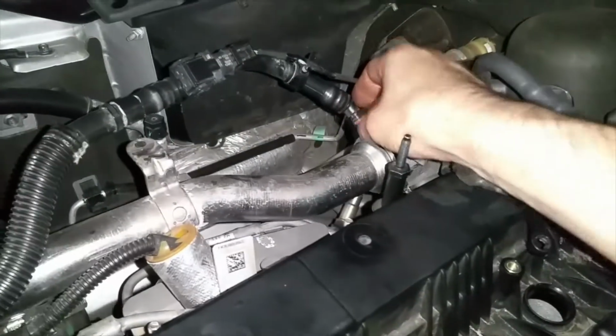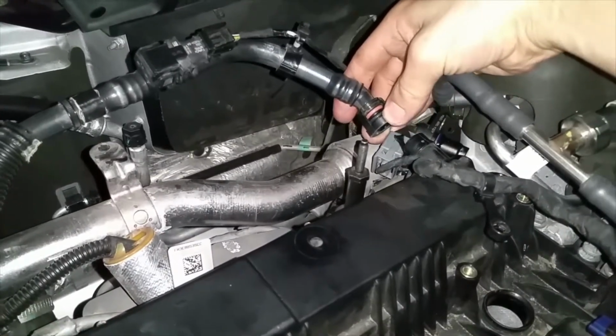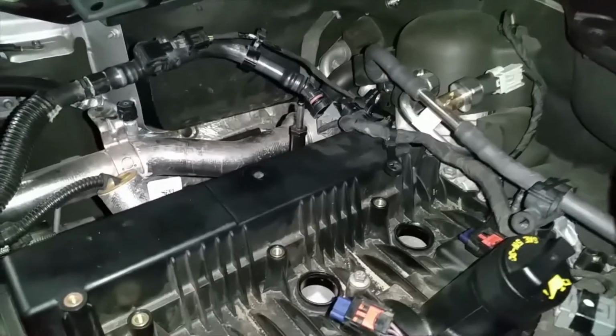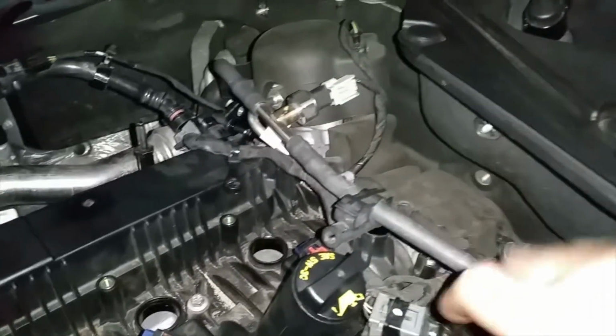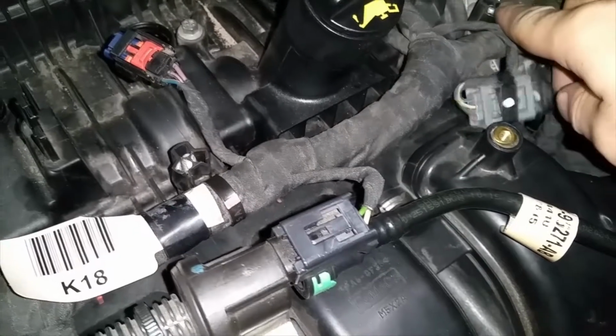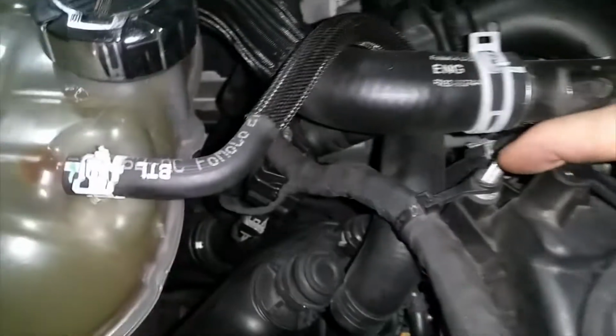And on this pipe, there's actually two parts you got to push down on, the bottom and the top, and push it down and then pull it out, and it will come right out, I promise you. We're off to the next step. That's pretty much all you're gonna do now is take off, let's count them. You're gonna have to take this whole harness off. You got one here, one here, one here, one here, one here, one here. You got another one there.